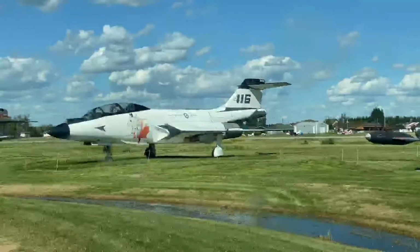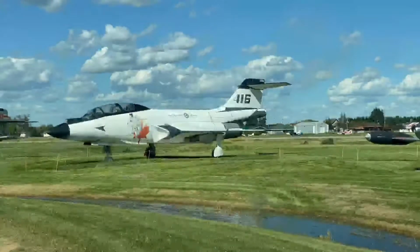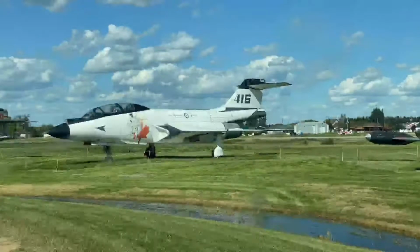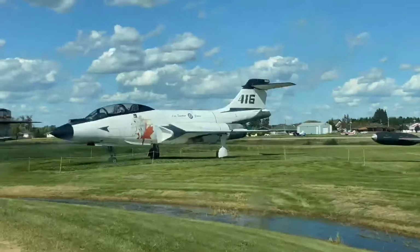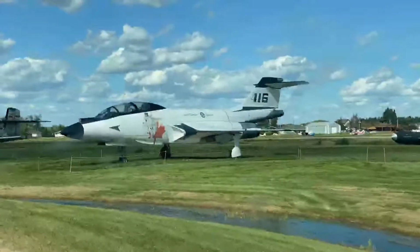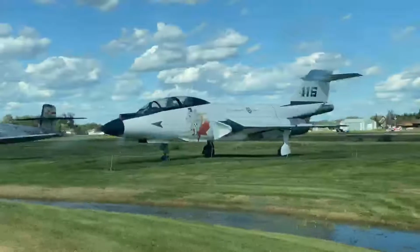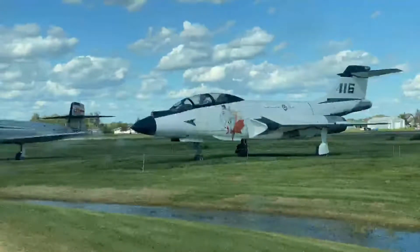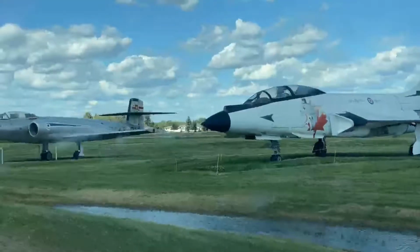But yeah, we've got a couple more aircraft, some jets that are on permanent display here at the Reynolds Wetaskiwin Museum. I don't know much of the history of it, but they've got this Aviation Hall of Fame here. You can come and walk around. You go inside and you pay money. You can go into the building and look at all the aviation exhibits there. Yeah, they've got all sorts of things in there.